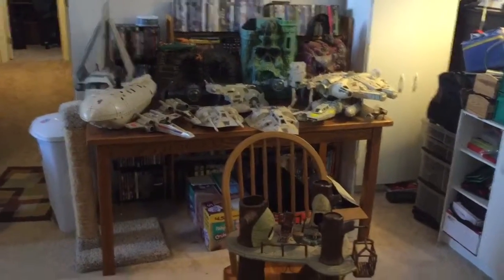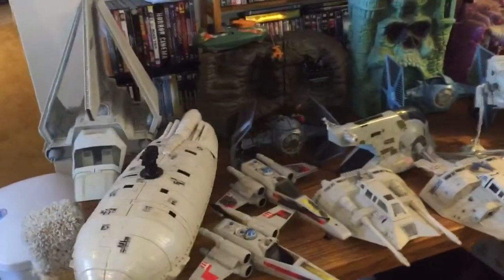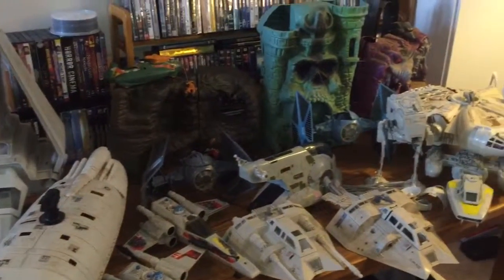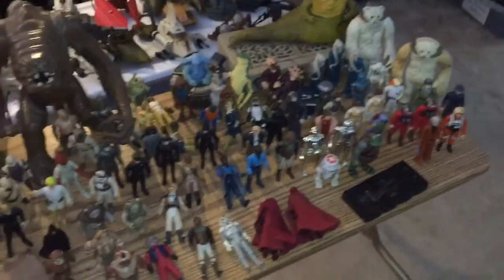Apparently there were a couple of other cases that just had figures in them, and they went for 50 bucks total. I was like, oh man, I wish I could have got those too. He's like, well, I didn't know if 50 bucks was too much. I said, oh John, that would have been epic. I mean, if these were the figures that were loose in the bottom of the bin, I can't imagine what was actually in the container.